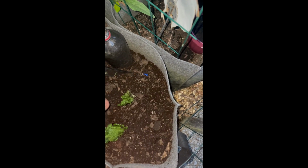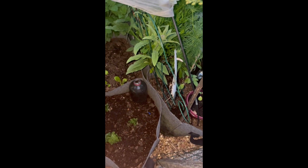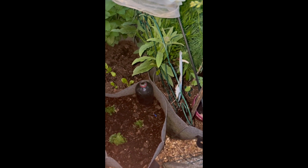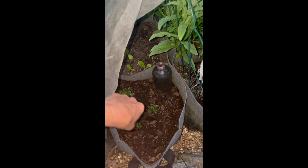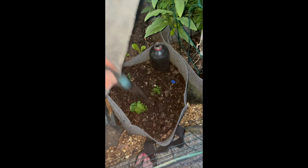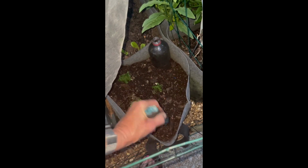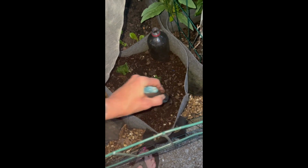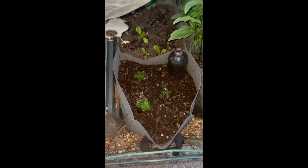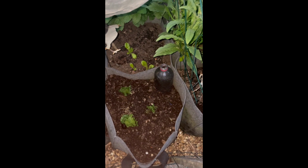Anyway, I've also got in this same little container, it was one of these three by two fabric containers that we got from Walmart on sale one time. So we took them and put them in here. They fit perfectly. In this one, I also have some magnolia seeds I threw down, and there's a few little roots floating around in here from some lettuce starts that didn't happen. I just threw the excess soil in here because why not? So we'll see if I get some lettuce and some magnolias. And the little white specks you see are from some eggs and some food scraps I threw in there.